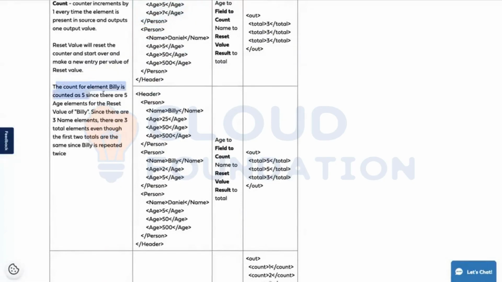Then the count for element bill is counted as 5, since there are 5 age elements. But since there are 3 name elements, there are 3 total elements, even though the first 2 have the same name, Billy. What it does is it will account for it twice because there are 2 individual XML records in it.